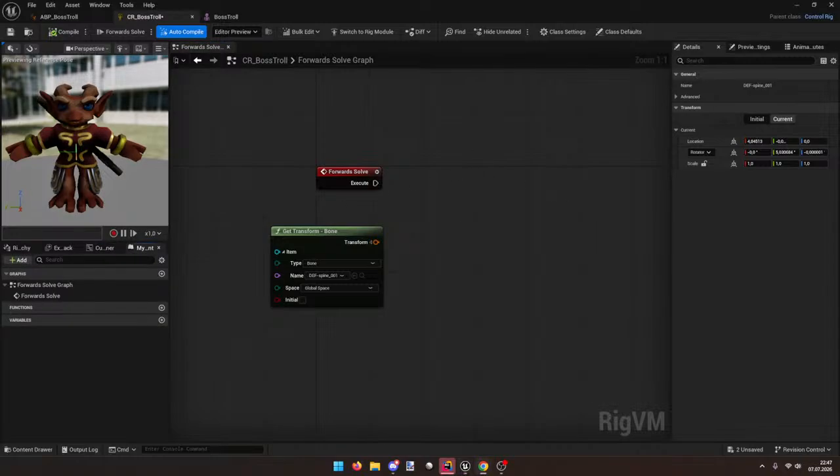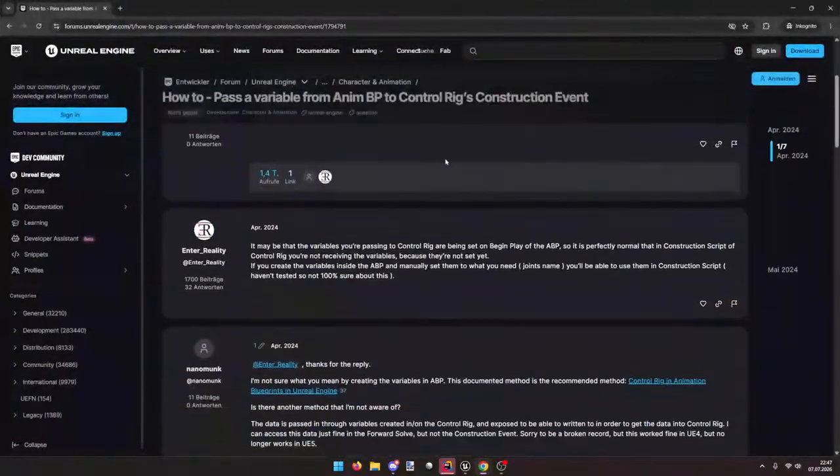I'm gonna ask Google. UE5 expose a variable to control rig. How to pass a variable from the animation blueprint to the control rig event.